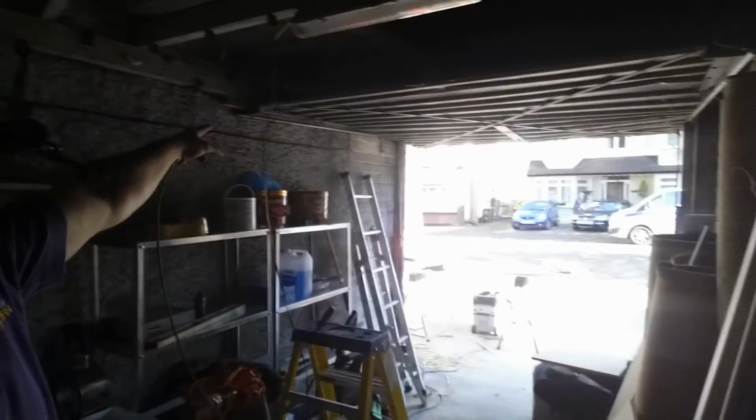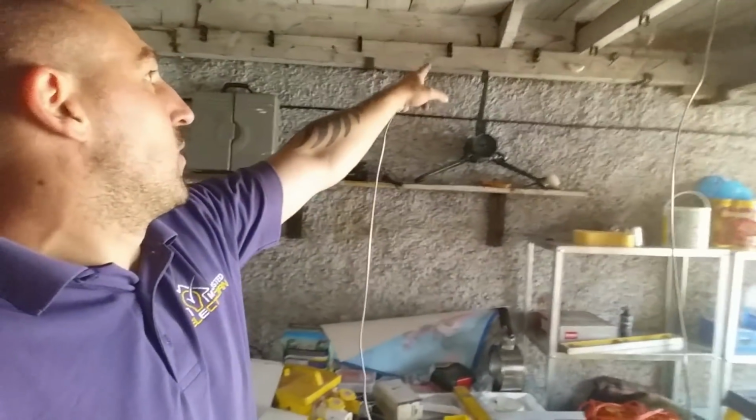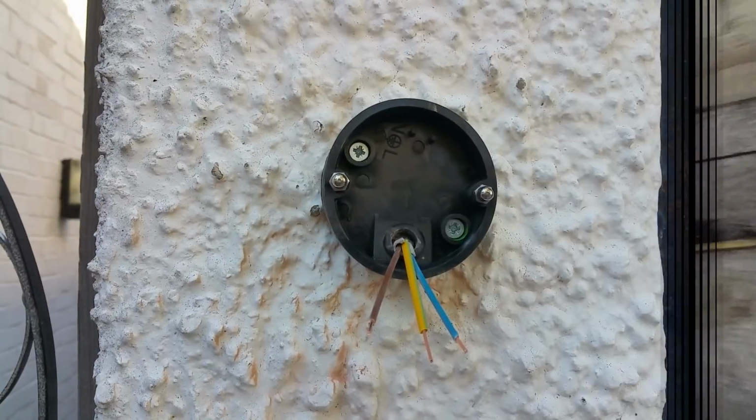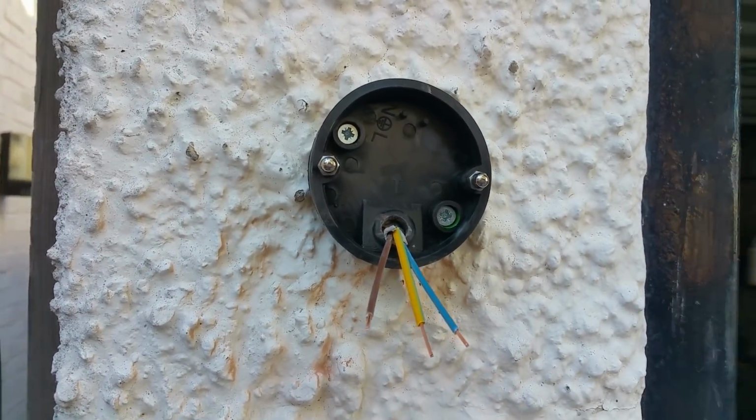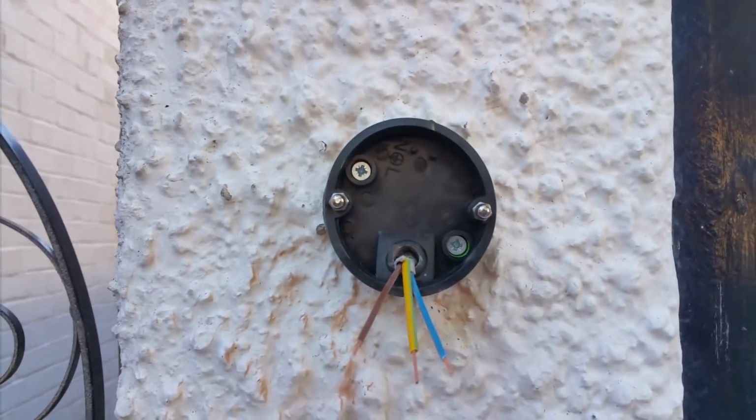Then it's going to spur off down to my light switch. Two of them are going to come along. One's going to go straight to the end and do the two outside lights, and one's going to come along here and do this light. So I'm going to have to shoot off at some point and give myself a whisker box. Any electrician will tell you there is nothing worse than trying to fit one of these lights on a pebble dash wall. Nightmare.